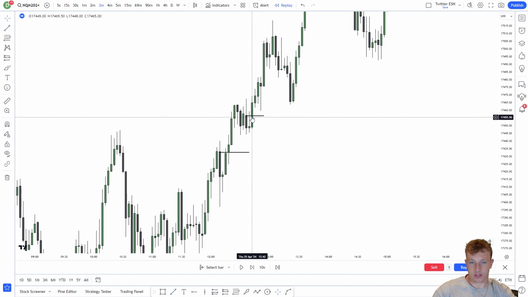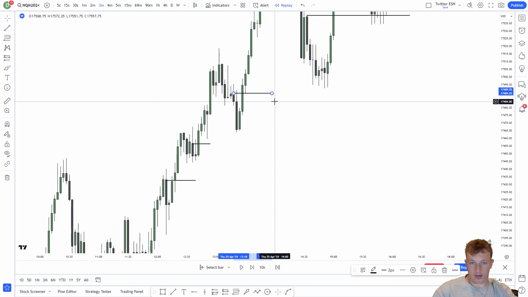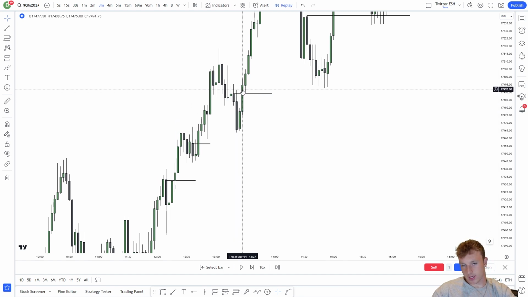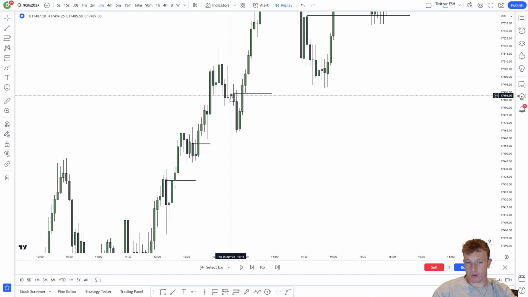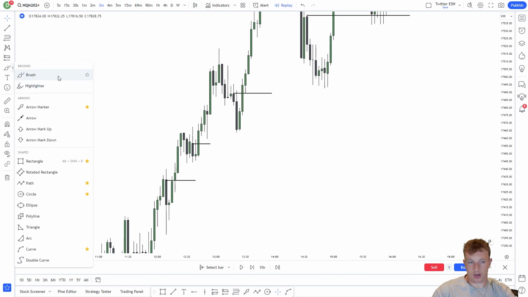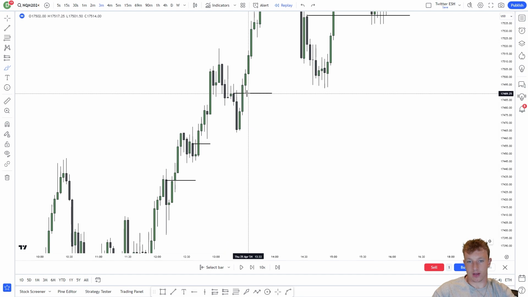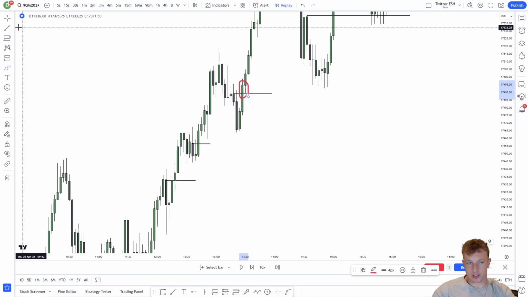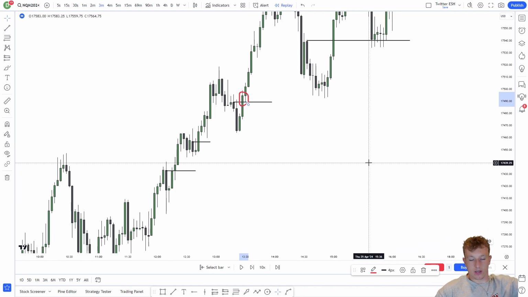Same thing here. I'd probably use this. You could use these two, but you can see this would be an order block here. Here would be an order block right here. So a down close candle, then 2 up close candles closing above those 2 down close candles that were sandwiched between this green candle here. See that? And that validates us to go higher. So I personally use order blocks for order flow.